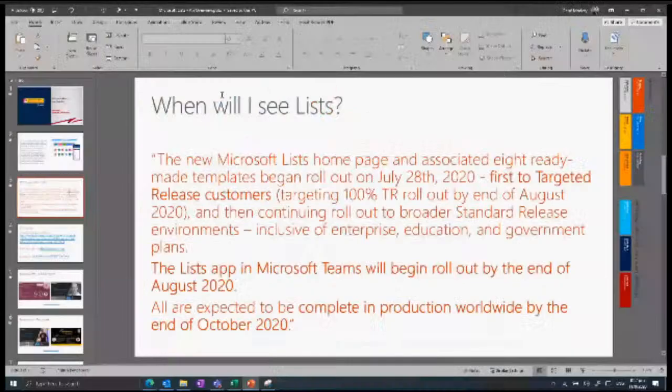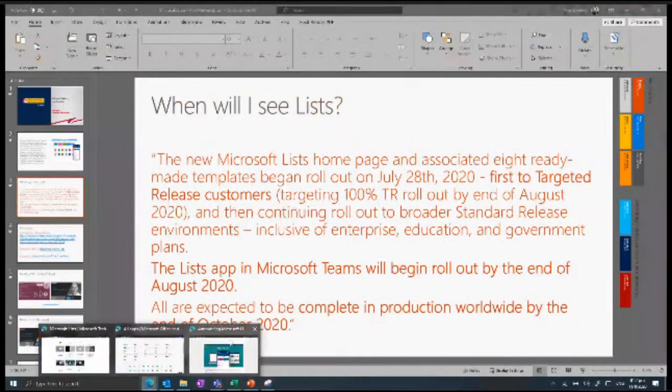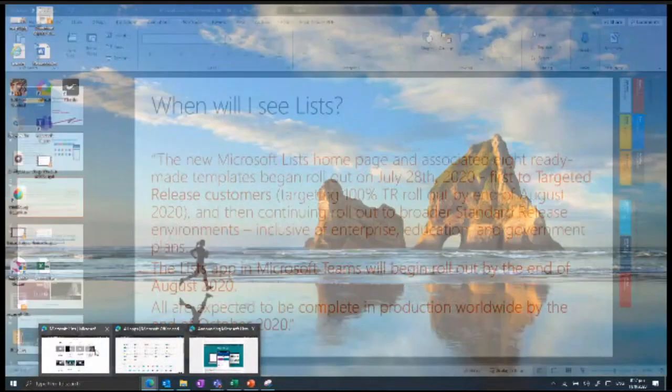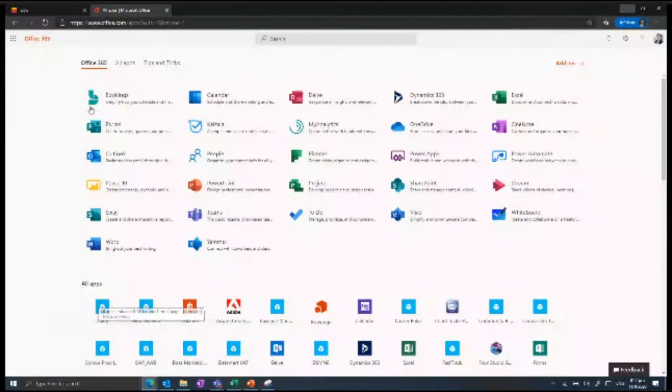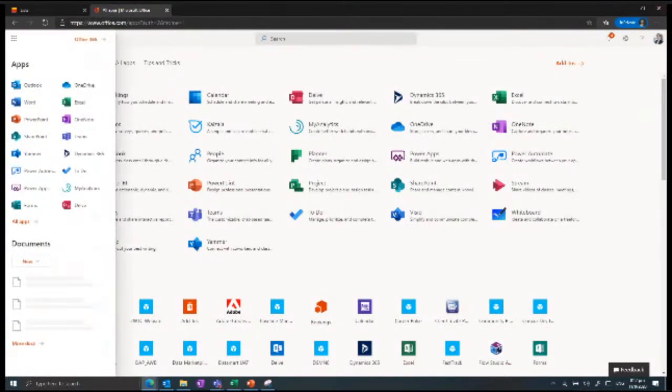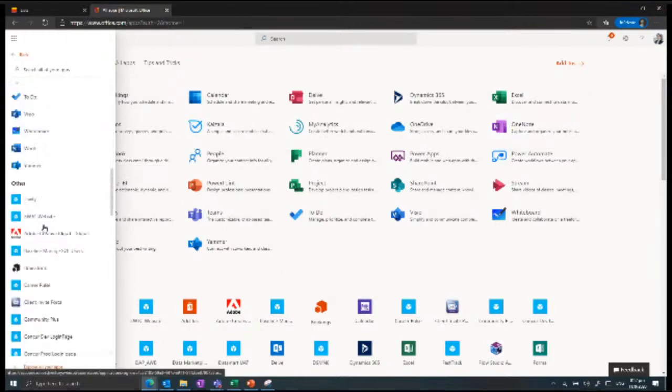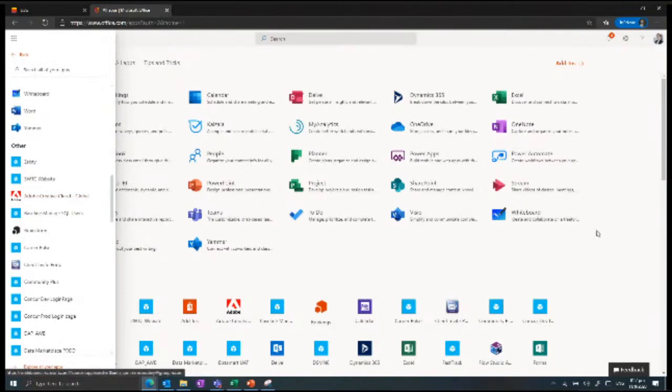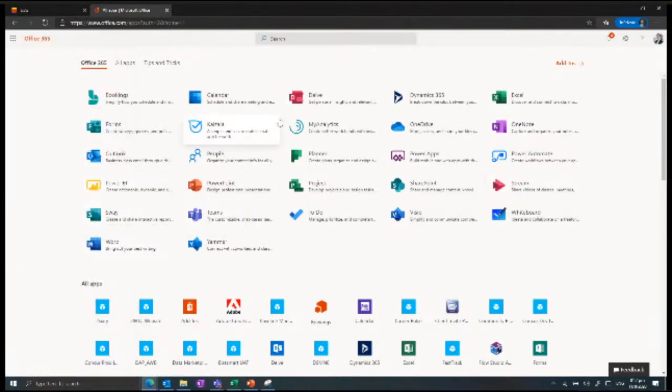Before we jump over to the resources, where can we access Microsoft Lists? I mentioned the icon is not available to me right now. Icon meaning I go to, for example, the Office 365 app launcher here. I look under apps, I don't see it here. I go to all apps. Still don't see the icon here. Same thing here. I can see a lot of out-of-the-box apps, obviously, but Lists is not here.